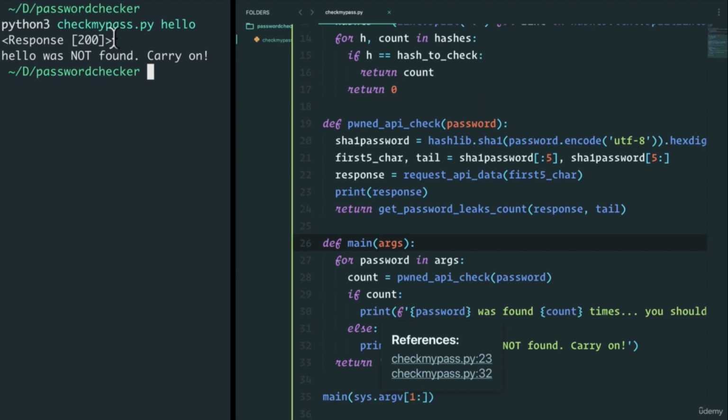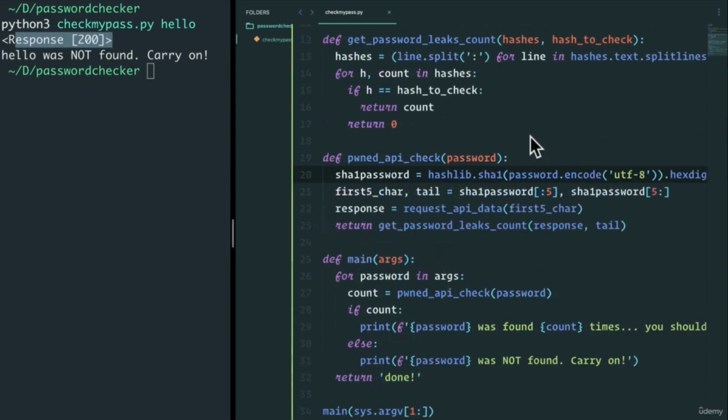Now, I also want to remove this response print since we don't need it anymore. Can you spot the error? Again, this is a bit of a tricky part with Python, right? It's the indentation and something that we've seen before. So you want to get good at debugging your own code and figuring out what happens.